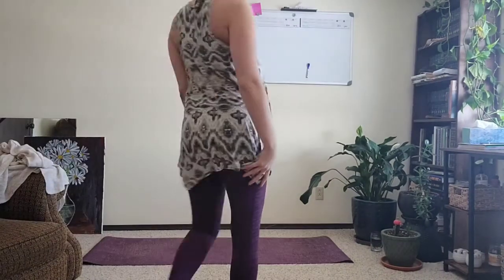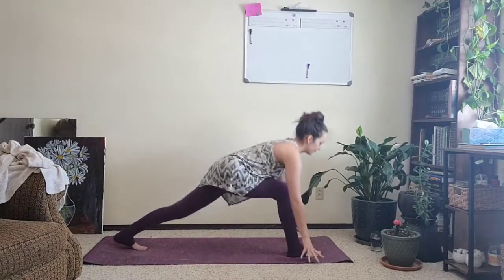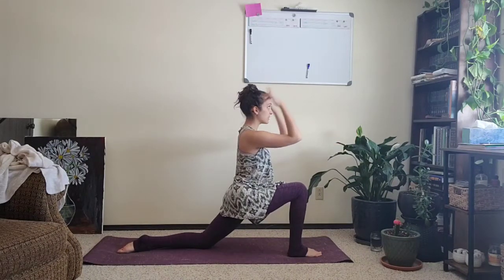We're going to come into a twist. So you can keep your left palm to the thigh and open up the right arm, or lovely, last breath. Perfect. Then bring the palms back to center.